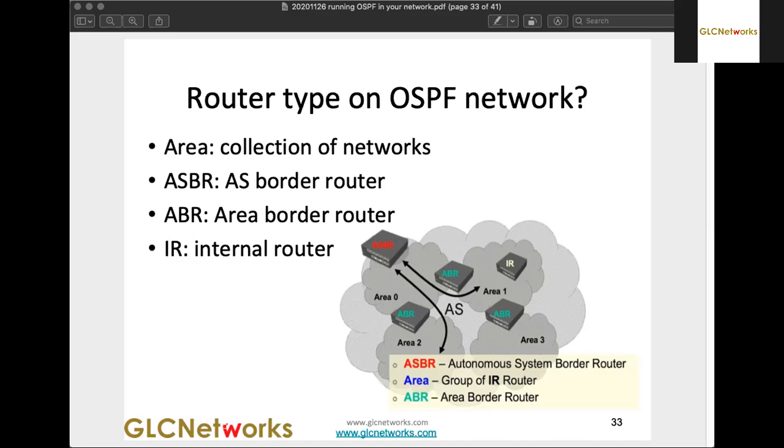But for an internal AS, we use other routing protocols like OSPF or RIP.